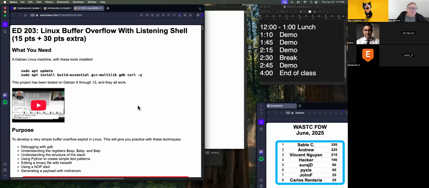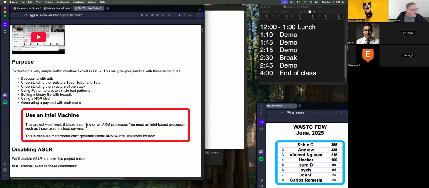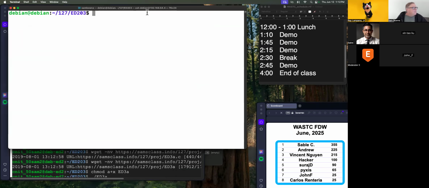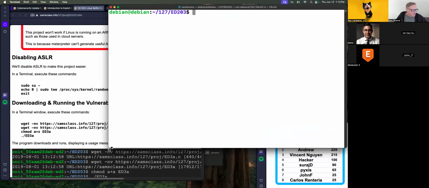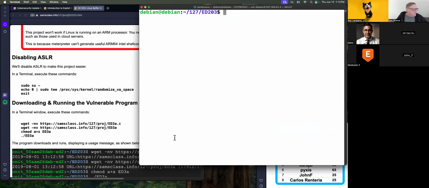All right, so we did a couple of buffer overflows on Linux, and now we're going to do the whole exploit where you take over the box. And like I say, this time you'll actually need an Intel machine because the last step currently only works for Intel, although I expect that to change pretty soon. So you do have to disable address space layout randomization, which I've already done on this machine, I think, and if not, we'll find out pretty soon.